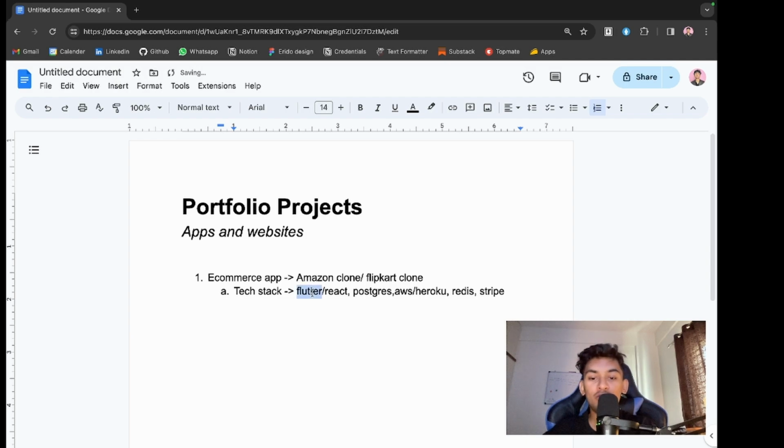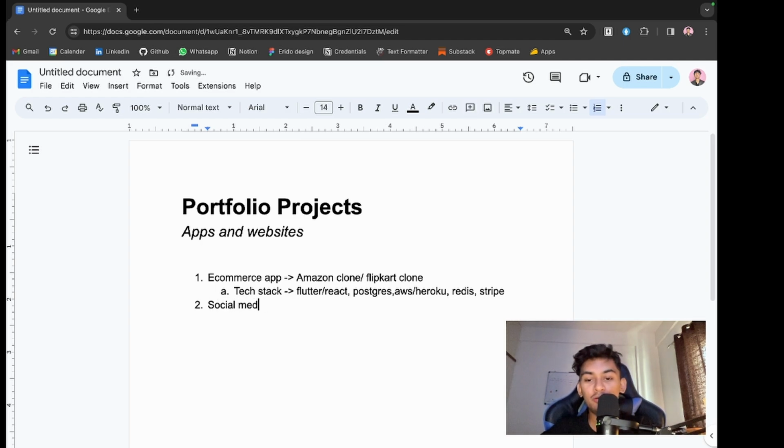All of this is a very good stack for all the beginners. I would like to choose Postgres because all data in e-commerce can be sequential. They can be standard to each other, relatable to each other. So it's better to use a relational database, and SQL is best for that. So go with it.